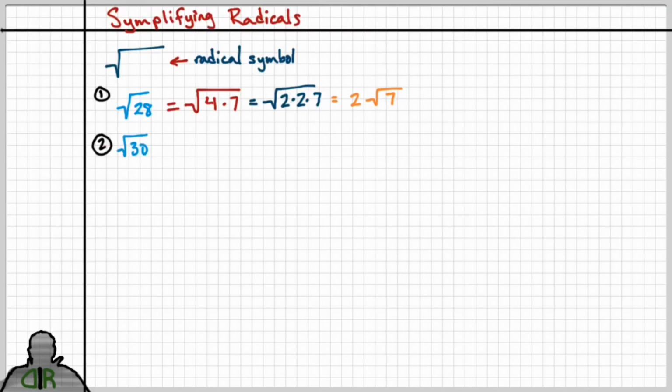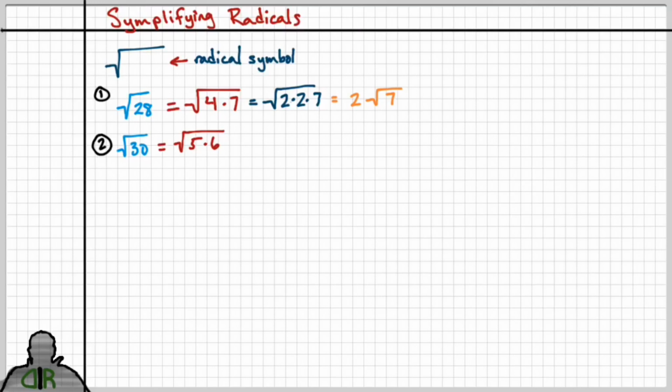Okay. All right. So let's look at another example here. Square root of 30. Okay. Again, it's not a perfect square. So we would want to factor it out. So think about what those numbers are that could make up 30. Again, we don't want to say 1 times 30 because then that just puts us at needing to factor out 30 again. We could do 2 times something, so 2 times 15 would be a good one. Or we could do 5 times 6.